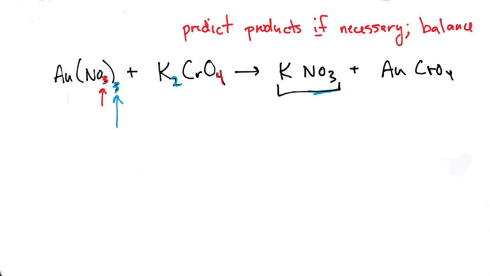Is that formula internally balanced? To figure that out, I have to know the charges on those things. Am I required to know the charge on potassium? Yep. What's its charge? A +1. What's the charge on nitrate? -1. So how many potassiums and how many nitrates do I need? 1 of each. My formula is correct for my potassium nitrate.